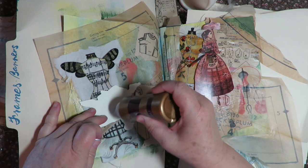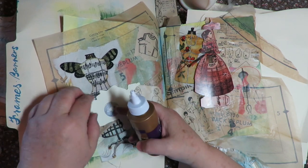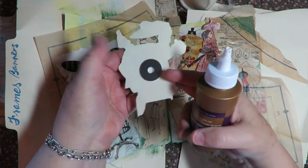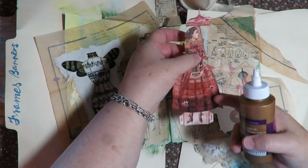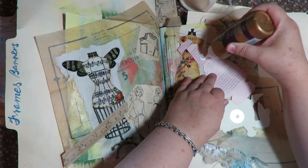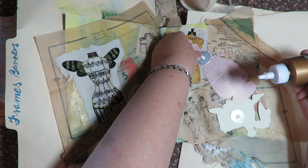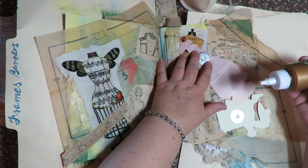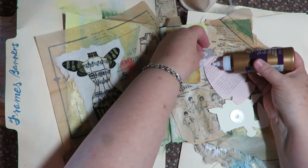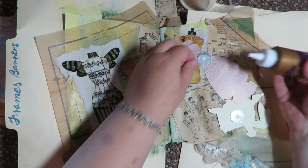I'm going to just put some glue down here and stick this washer in place like that. Just like that. And I'm going to do the same thing over here. I'm going to do it kind of high up on her body. Make sure it fits behind there and you can't see it. That washer is actually upside down. I'm putting the beveled edge towards the picture.